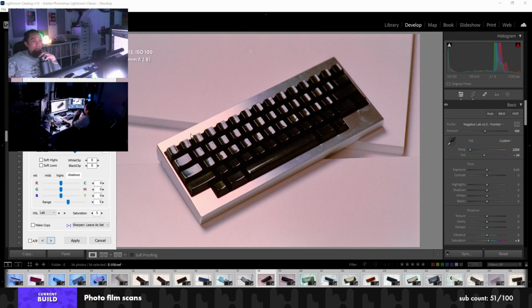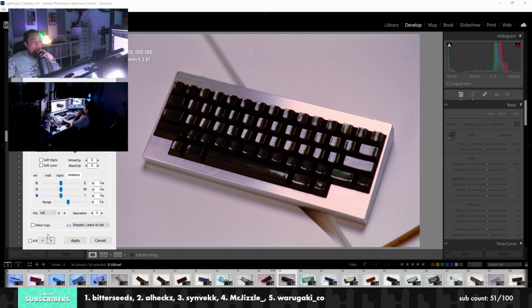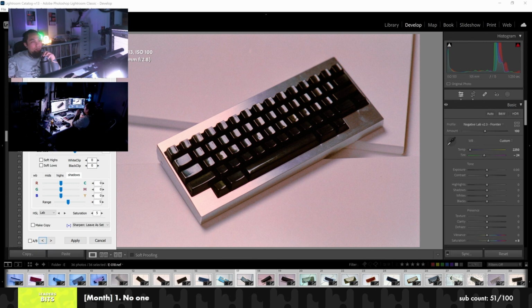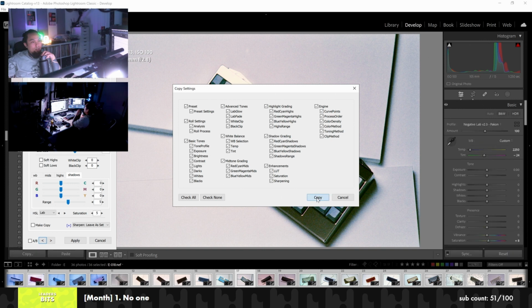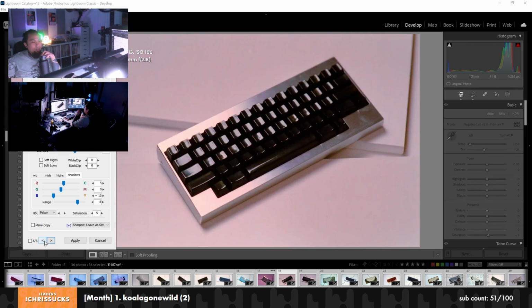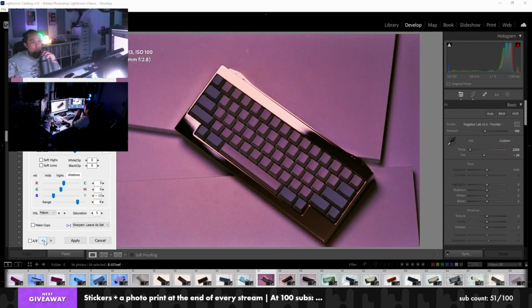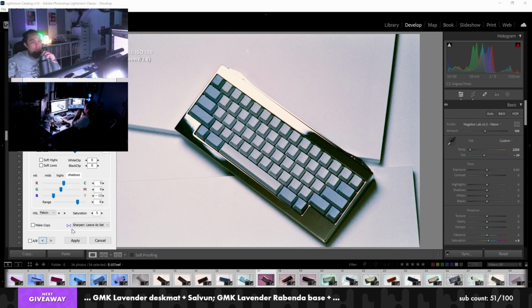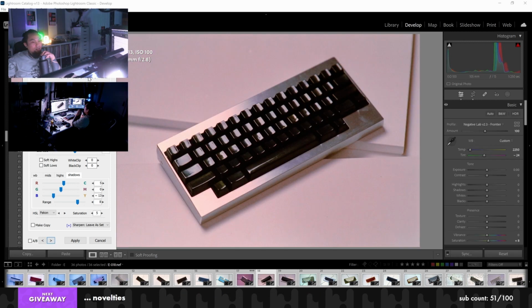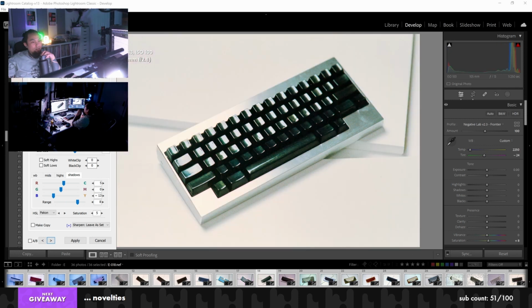Oh, this is the other one. Ah, you know what I messed up on is I didn't get the rear piece. Oops. I have another shot though. Do I? I still didn't really get it. All right. That was my fault. Let me copy this. Copy. Yeah, what was that? Yo, that was not chill. Okay, there we go.